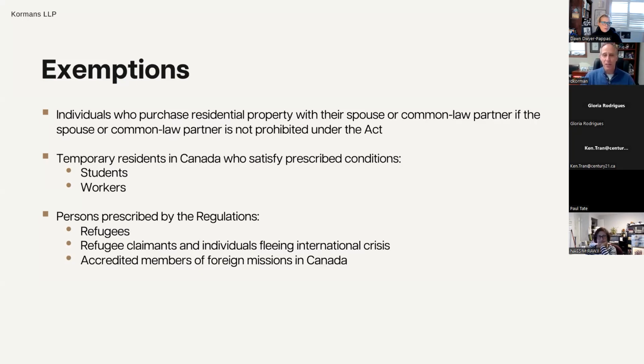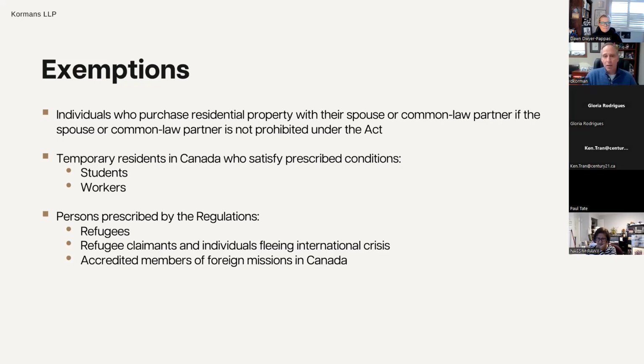It doesn't prevent them. It works the opposite way, okay? NRST dealt with it differently because a non-Canadian can contain it or under that act. But if a non-Canadian wants to buy it with their spouse who is a Canadian, no problem. That's an exemption. You can buy residential real estate. You're not prohibited from buying it. Okay. And again, it's either a spouse or a common law partner.